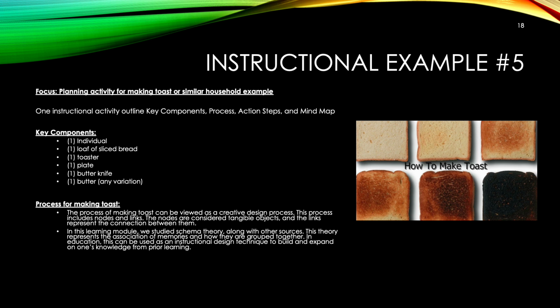The activity itself is to ask your individuals to be able to outline the key components of making toast in this example, to outline the process and the action steps. Once the key components, process, and action steps have been established, a mind map is then able to be created. And the flexibility of this specific instruction is to allow your individuals to be able to use their imaginations and creativity.